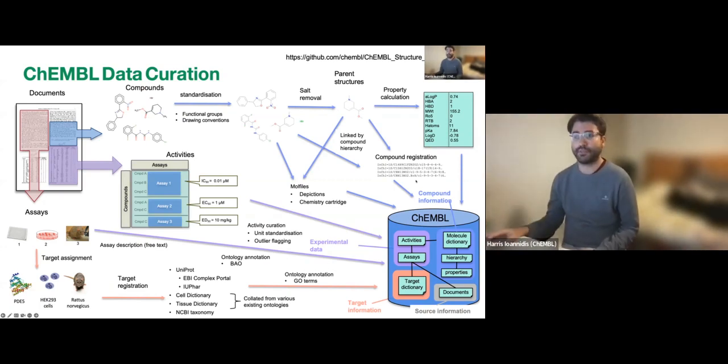There is also a calculation of different properties, because from the different sources we have diverse measurements in ChEMBL, and some of them are quantitative, such as binding affinities, and some of them are qualitative. So we also have to standardize the different types of data, and of course we standardize the different types of units. And there is also a mapping from the assays to targets. So we register the targets onto the relevant tables in ChEMBL, and you can find all this information online.